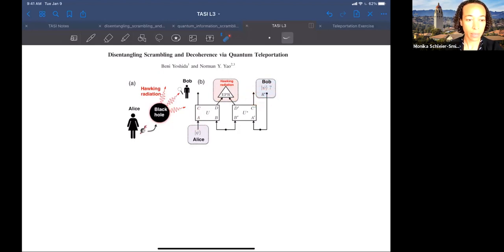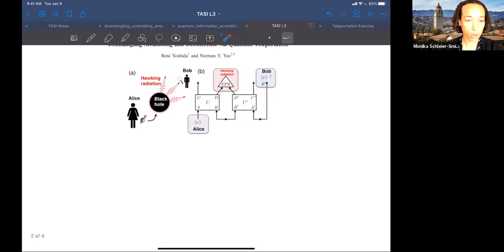So that's the idea. And so I want to give a bit of a flavor of how that works, because the neat thing is that by asking what is the probability that Bob gets a certain measurement outcome when he measures the Hawking radiation, and also what is the fidelity of successfully teleporting Alice's qubit, these actually give information about the scrambling of the system. And that's been demonstrated now in a couple of experiments with ions and superconducting qubits.